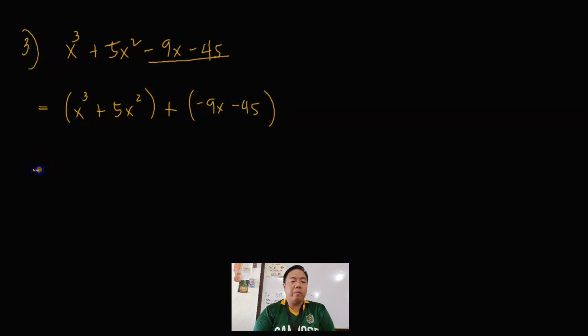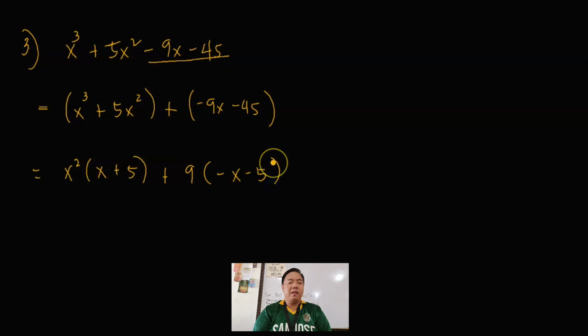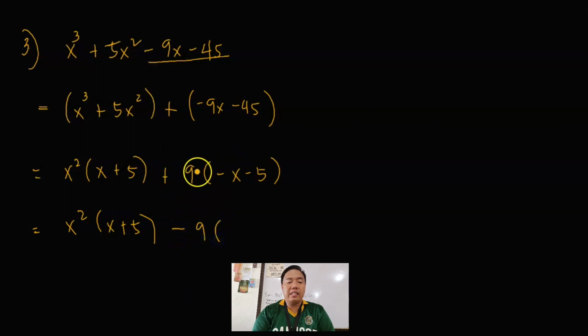So, by factoring by grouping, the first one, what's the GCF of the first group? x squared. Ayan, praktisado na sila. x plus 5, yung may iwan sa loob ng parentheses, plus, and then the other one is 9. Very good. So, that's negative x minus 5. Alright. Kaso, sir, parang pareho po yung terms, pero magkaiba yung mga signs nila. Pwede tayo maglabas ng negative, and that will result to x squared, and then x plus 5. Instead of having plus 9, that will be negative 9, and then change all the signs. So, x plus 5.